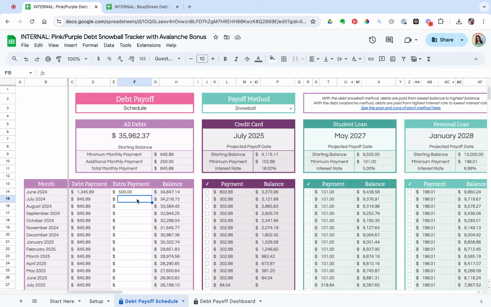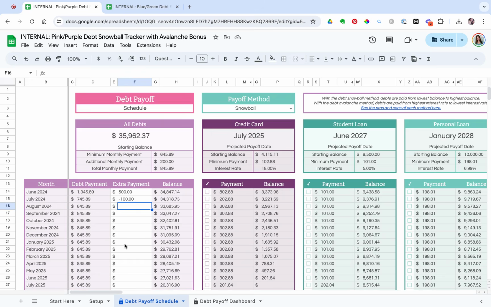Now, let's say the opposite is also true. Let's say this month things are tight and you committed to paying that $845.89, but you think you can only manage $745.89 this month. So I'm going to subtract. If I do minus $100 here, the same thing happens. It makes the adjustment for me. So instead of $302, now it's giving me $202, and can more accurately reflect the actual money that I'm putting toward my debt.